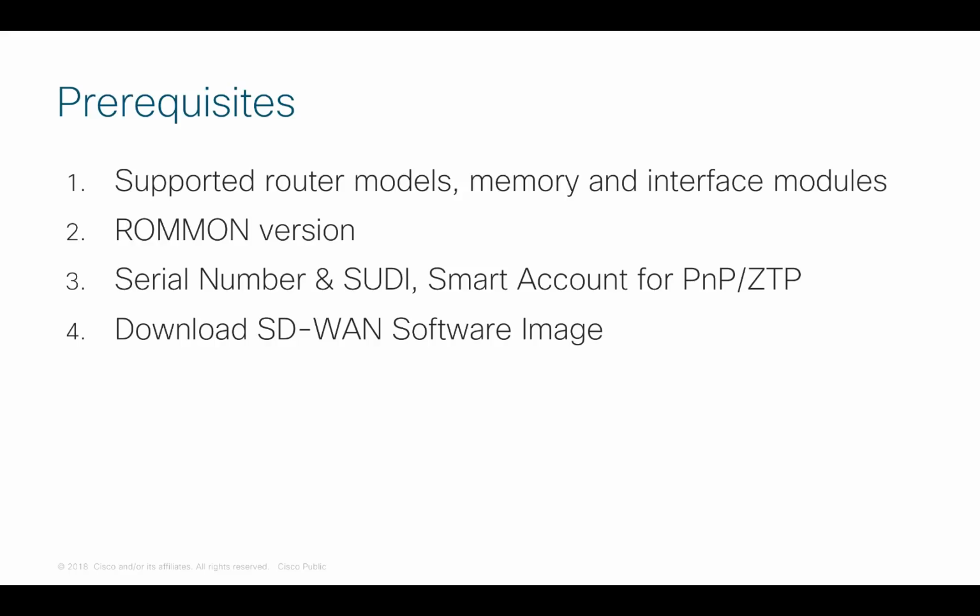Sure. For the purposes of plug and play or zero touch provisioning, we use information from your router to help with the authentication process. The main pieces of information we take are the chassis serial number of your device and the SUDI. SUDI is your secure unique device identification certificate. It's a built-in certificate that Cisco provides on your ISRs and ASRs. With both pieces of this information bound to your smart account, your plug and play or zero touch provisioning process should be seamless.